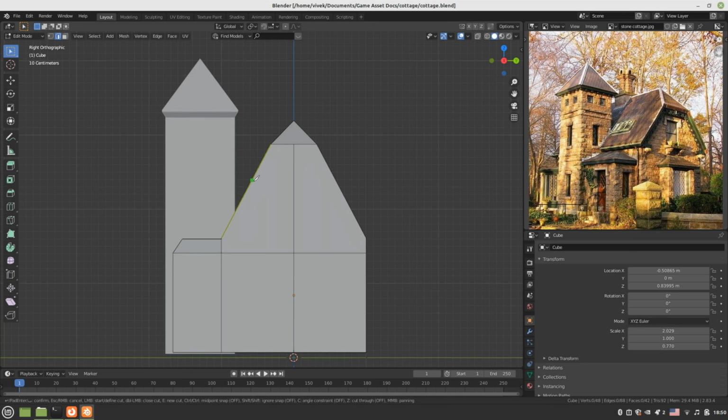Okay, knife tool, cut here, enter. Quite a long window. Okay, cut over here, here. Okay, knife tool. Then okay, cut over here.